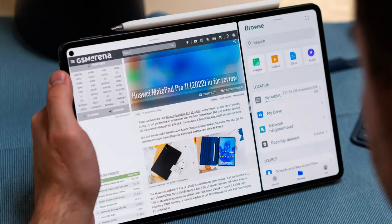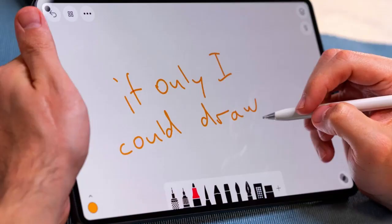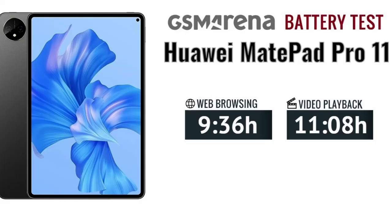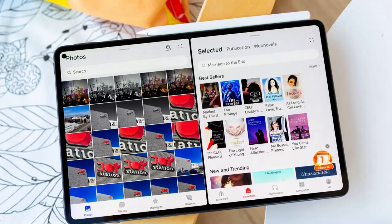The MatePad Pro 11's one glaring flaw is evident before you even get to experience the tablet itself: it's the lack of Google backing. So if you're at all reliant on the Google Apps Suite, or apps that require Google Play services to run, there's not much point in considering this particular tablet. However, we'd argue the limitations are much easier to live with on a tablet than on your smartphone. If this doesn't bother you, the MatePad Pro 11 is a nicely capable and very appealing offering.